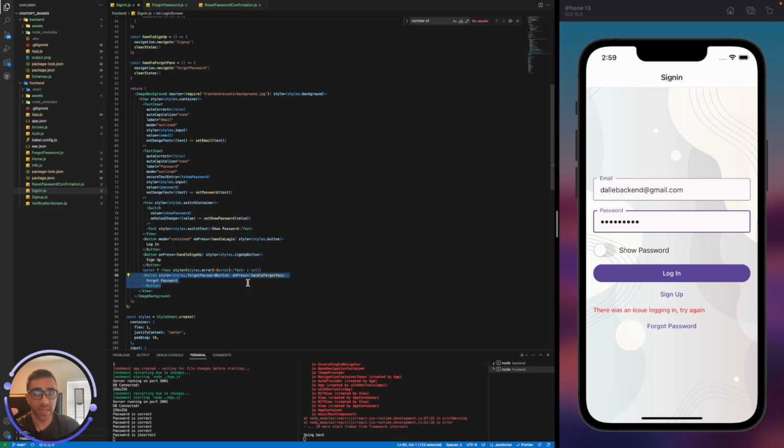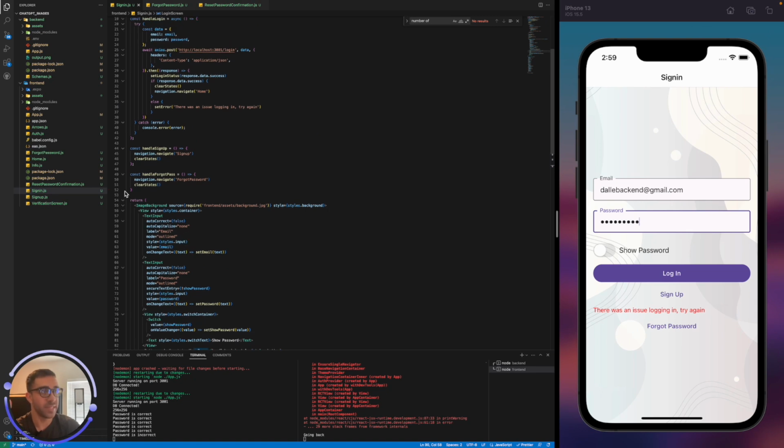And so what happens is when you click this button, simply we go to the onPress, and onPress triggers the handle forgot pass function. Now, what does that handle forgot pass function do? Well, it's a really simple function in this first step, and it simply takes us to the forgot password page. So if you have been developing multi-page applications in React, you should be familiar with the navigator, and this simply allows us to navigate to that page, as simple as that, and we clear the states. This is just clearing the fields of this component. So if we go back, it will be a clean slate. That's literally all we're doing for this first step here.